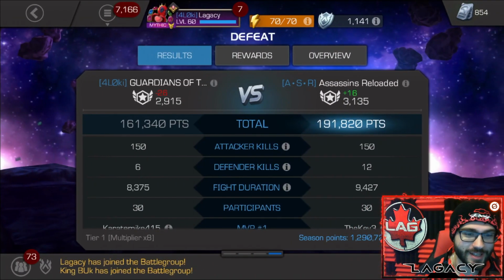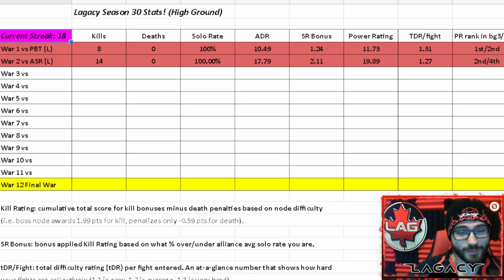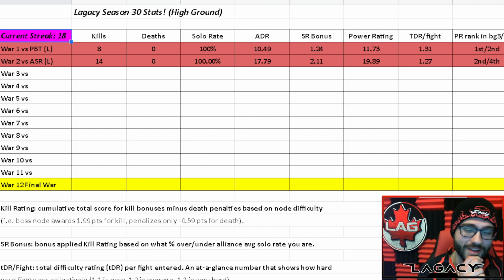Unfortunately, again, we did end up losing this war. Slow start for us to the season. ASR died 6 times. We died double that with 12. We did have less fight duration, which is interesting, actually. A lot less. But we died double. So that's extremely unfortunate, starting off the season 0-2. That's okay, though. At least personally, I'm having a good start, which, I mean, I'd love for both the Alliance and me to be doing good, but that's not always the case.